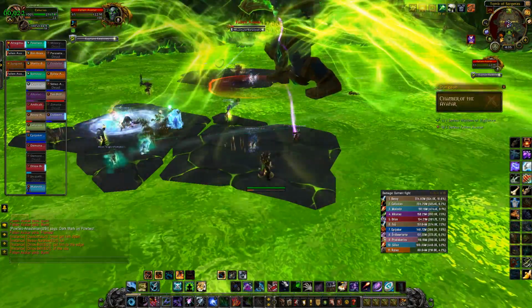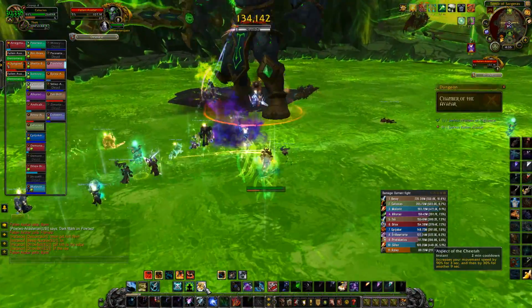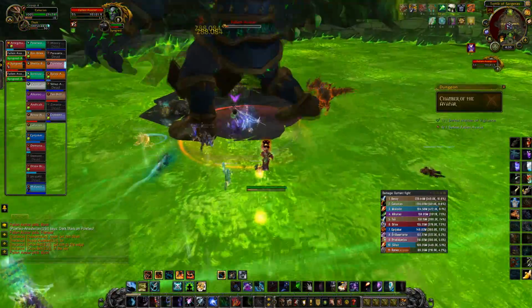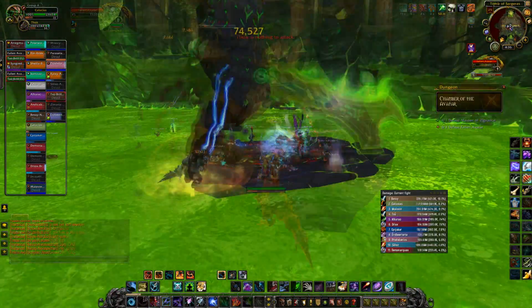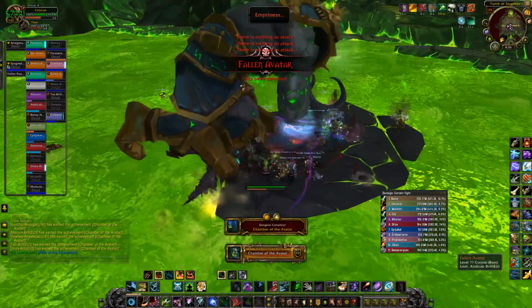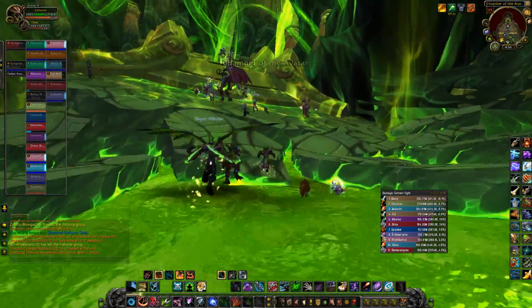Once again, the tank needs to tank him to the corner. He'll do Rupture Realities. Once that happens, the ground below him will knock out, and then just tank him to the most corner spot of whatever land is still up. And that is really the entire fight. So there's the entire third wing of Tome of Sargeras.